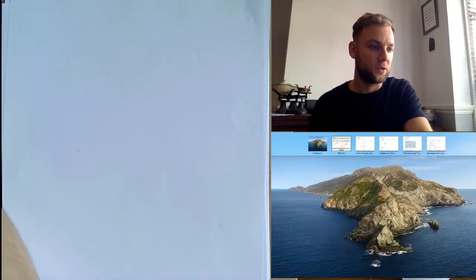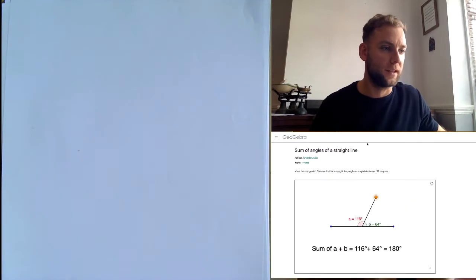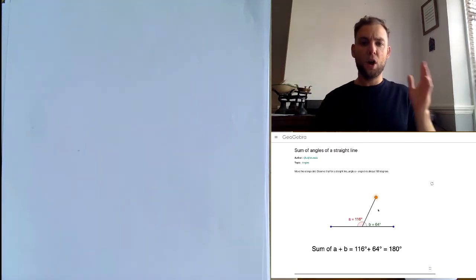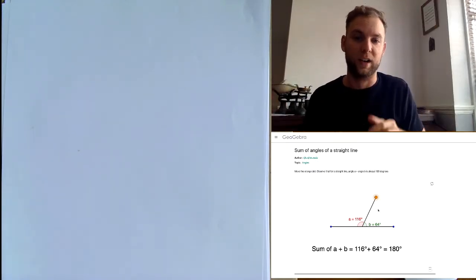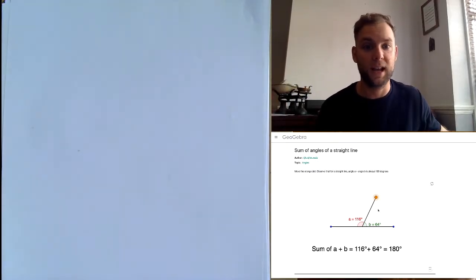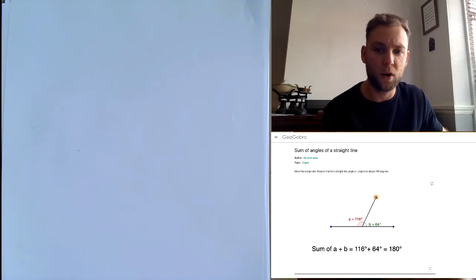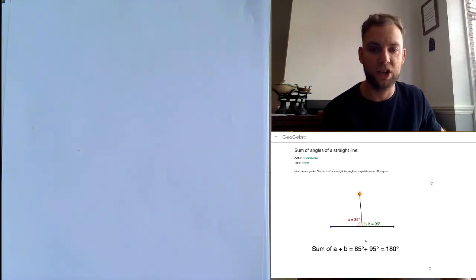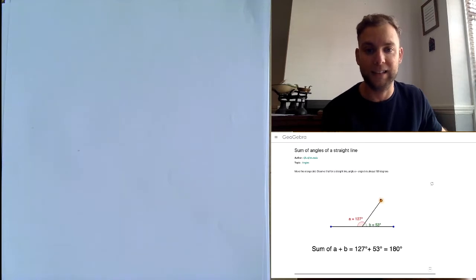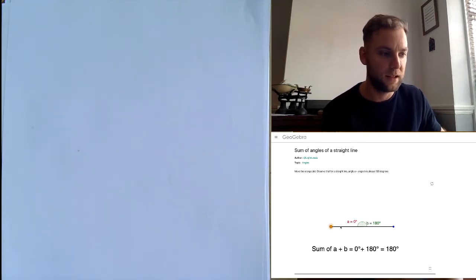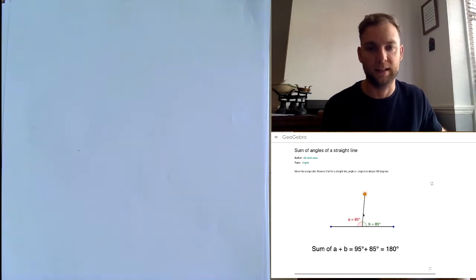So the first thing I want us to have a little look at is this picture, because you might know that any angles that cut a straight line create 180, but I just wanted to prove it to you here. So I've got an angle here, and anywhere I move this one, you notice that these ones here change, but as they change, that last number there always stays as 180. It doesn't matter where I put this, it's always going to be 180, okay?